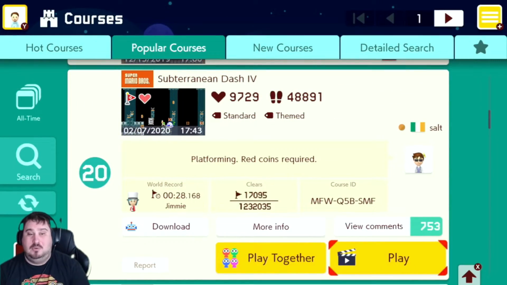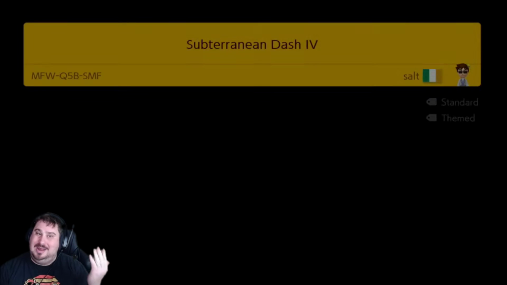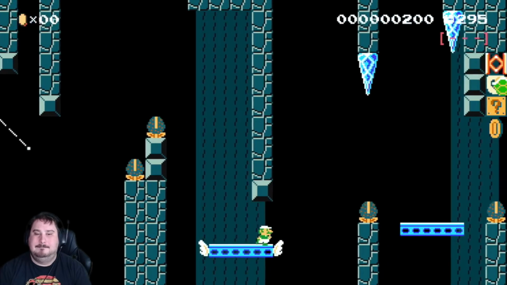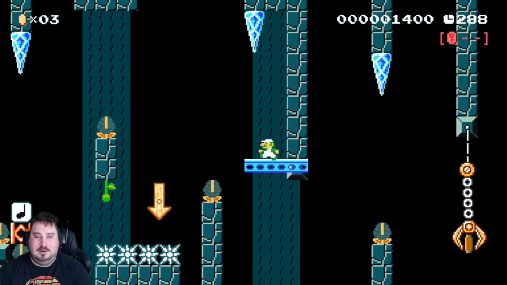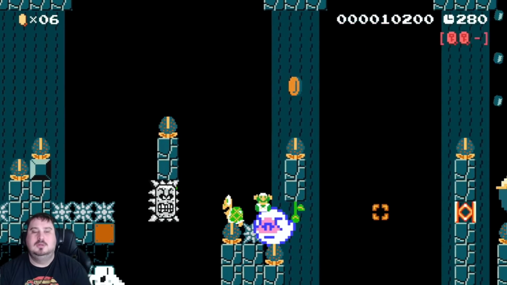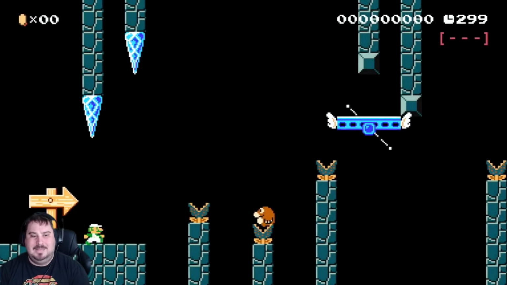Alright, what's next? So now we are playing Subterranean Dash 4. Now platforming, these red coins are required. So if we miss a red coin, we have to start over. That's stressful. But I'm glad they tell us right up front. Really cool so far. Ooh, I'm glad he was there. So it's only three red coins. That's not too bad. Now we already had two.